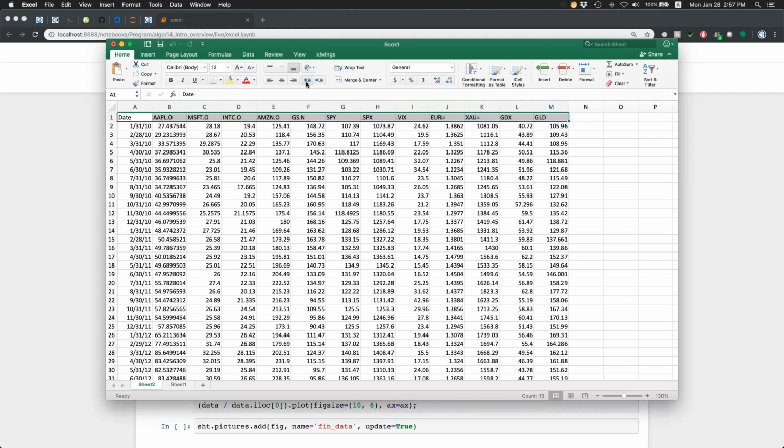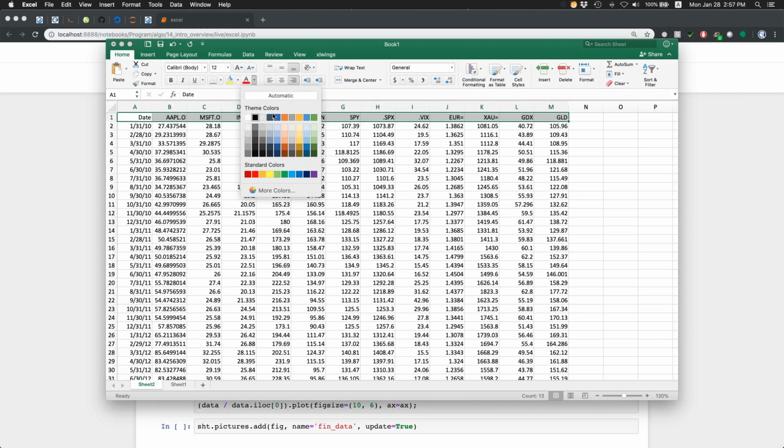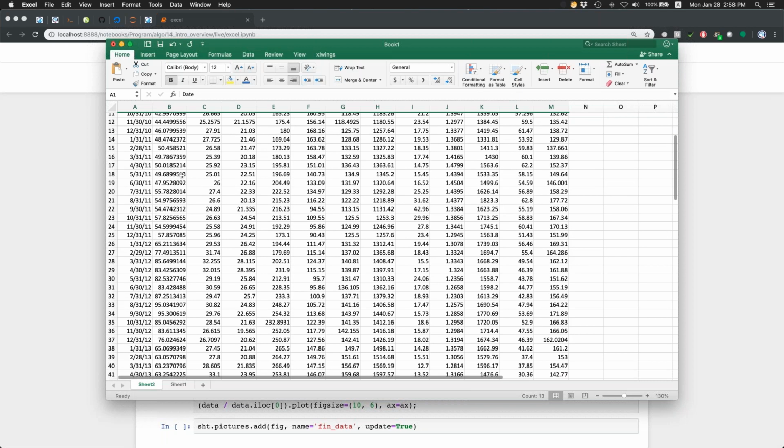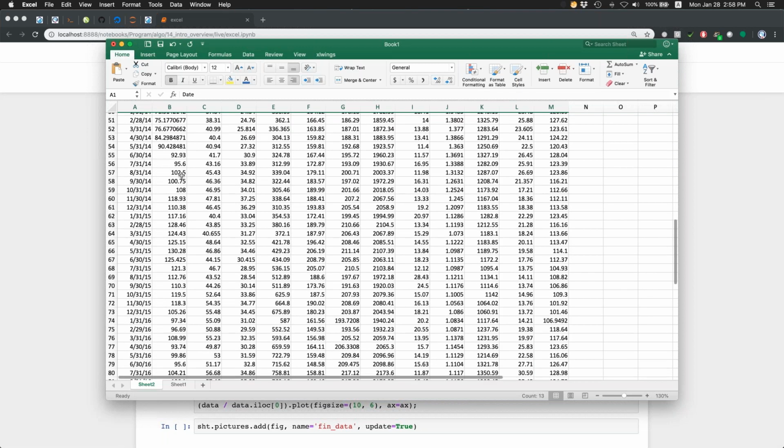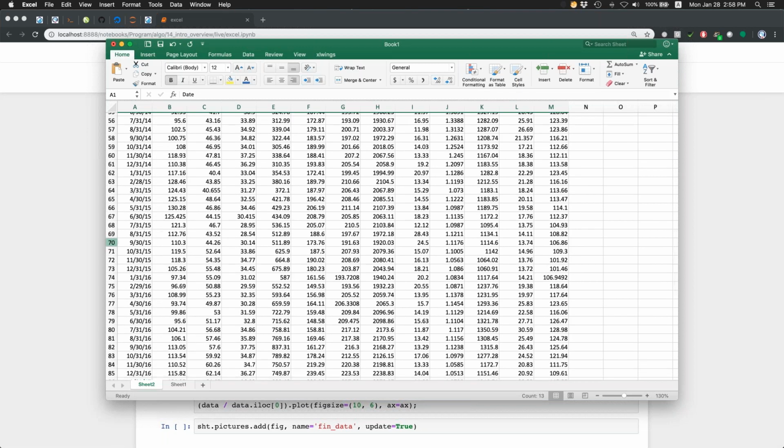Of course, on the Excel level, I can do any kind of formatting that I want to do. Maybe I change the color here. Maybe I make this fat. So on this level, you can now work with Excel as you're used to. But the data has come from a remote resource. I've used pandas and I've written the financial data to Excel.